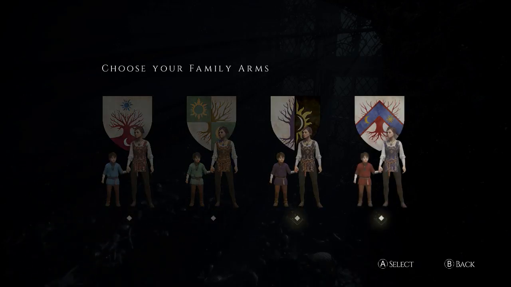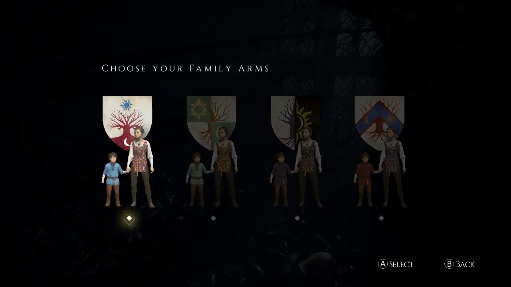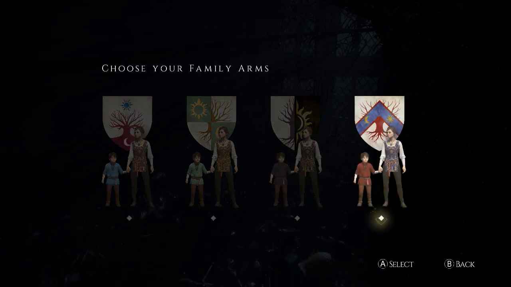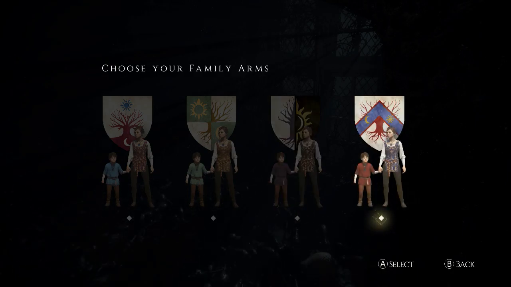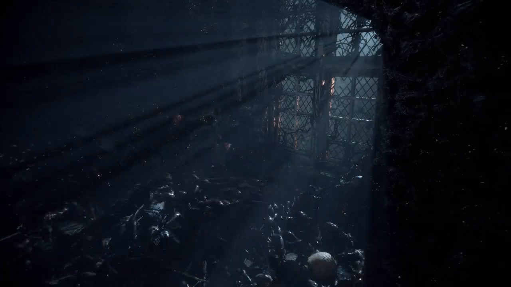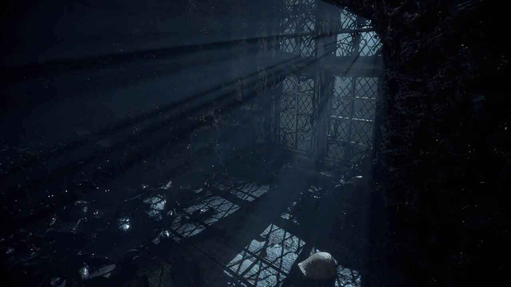So you can pick your family arms to begin with. No idea if that's just a color coordination thing, but that's how I'm going to look at it. I'm going to pick my favorite looking, which I am into this kind of blue gold situation. Oh, this black purple is pretty dope as well. I'm going with this family arms. Ooh, the rats don't like the light. Good to know.